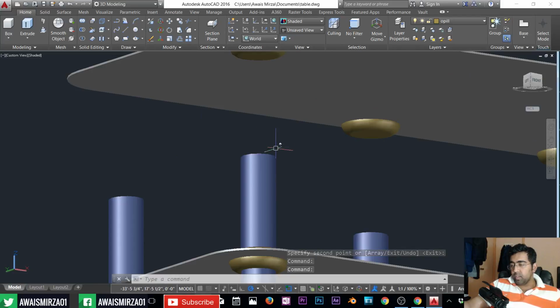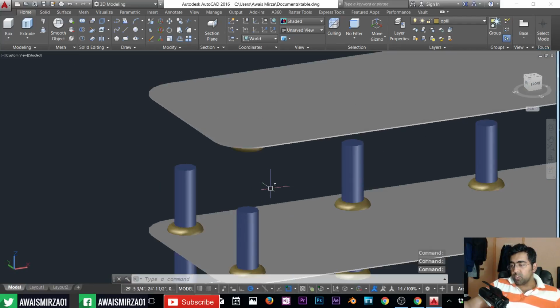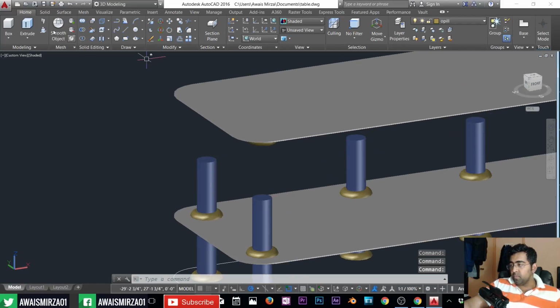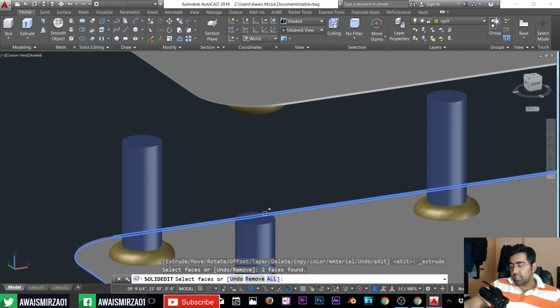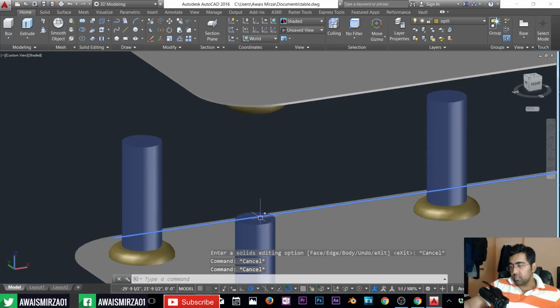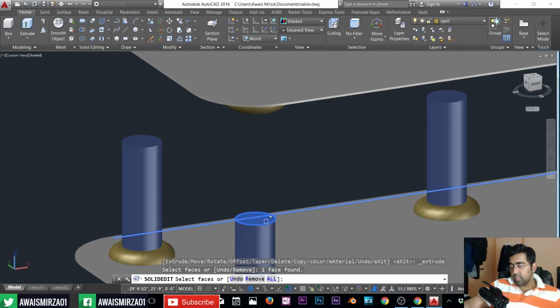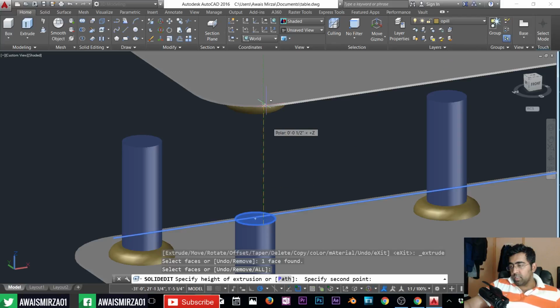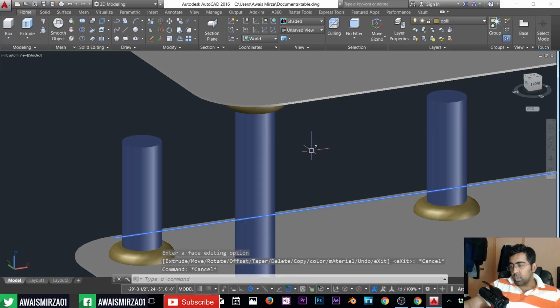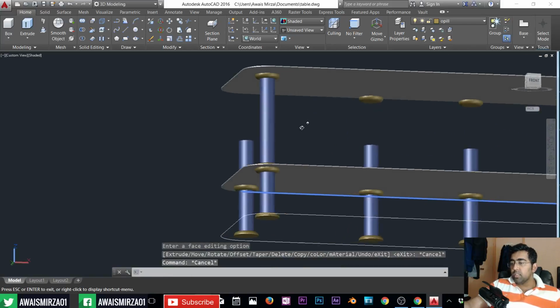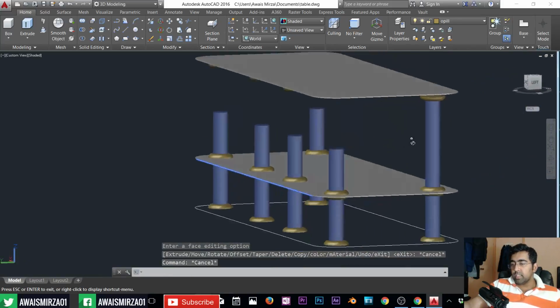Now I'm actually going to extrude one of them. Let's select the press pull command, or you can select the extrude faces command. You want to select this face. Oops. Select the press pull again. Select this face, then start from here and take it all the way up there. Okay, nice, we have that thing done.